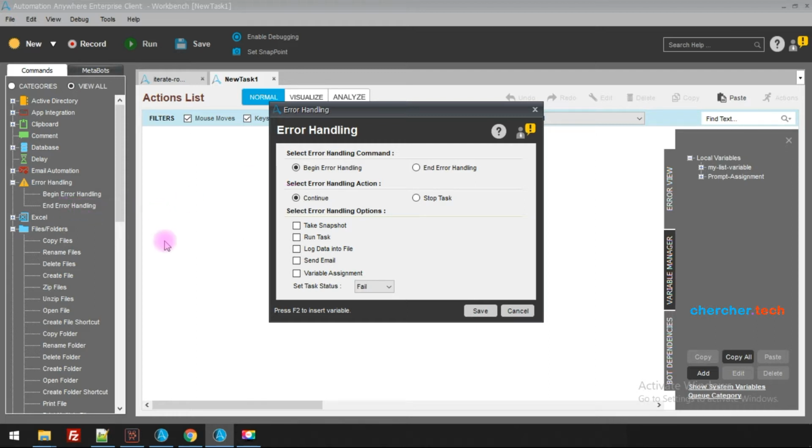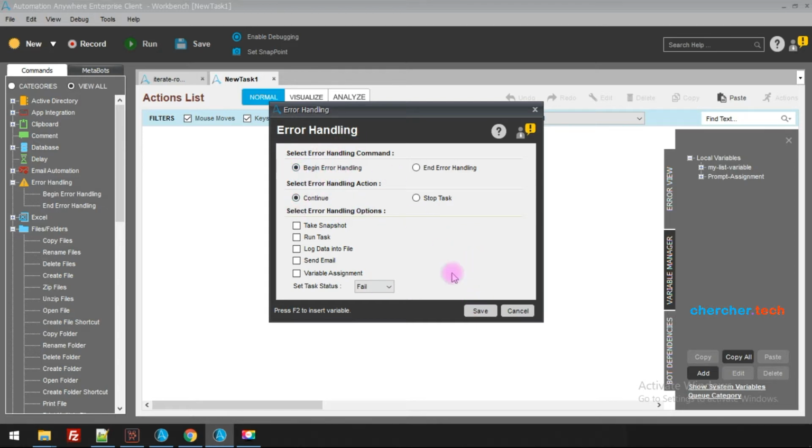There are more negatives than positives with error handling in Automation Anywhere, because I have been working in automation for almost 8 years and I have seen much better error handling mechanisms. When we compare other error handling mechanisms with Automation Anywhere, it is still a kid. That's what I felt. As of now, let's say begin error handling and continue.